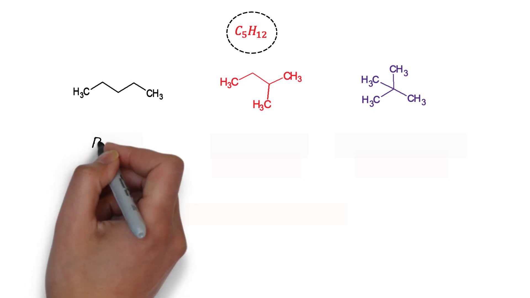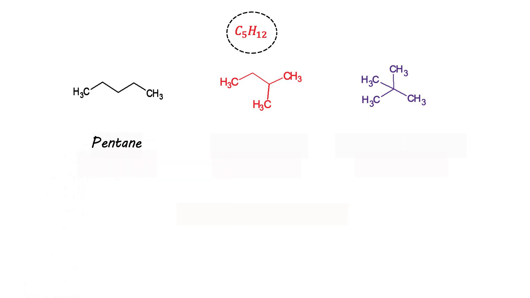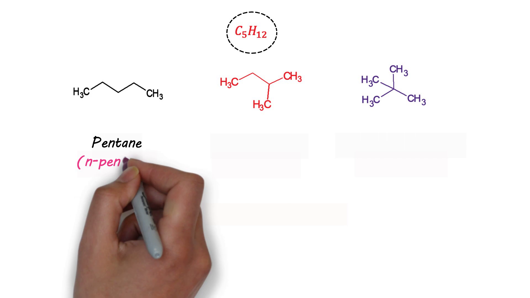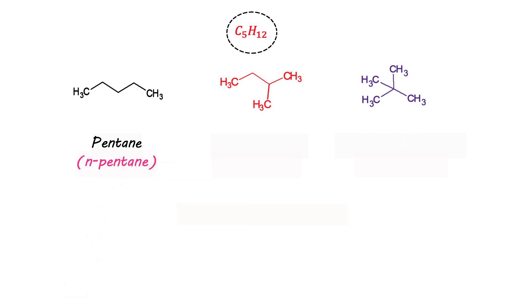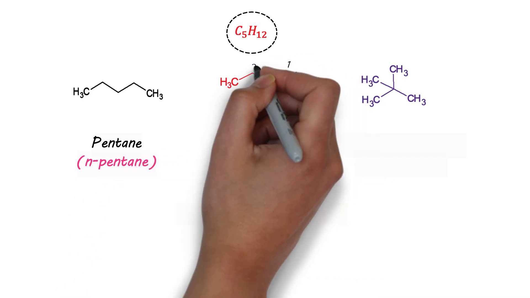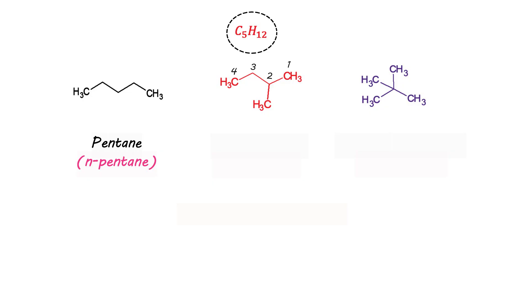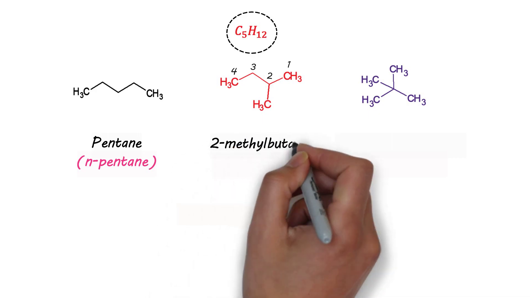The first molecule is pentane, that's also called as normal pentane. It's having five carbon atoms in the main chain. In the second molecule there's one branch so the main chain contains four carbons only, so the name is 2-methylbutane or isopentane.